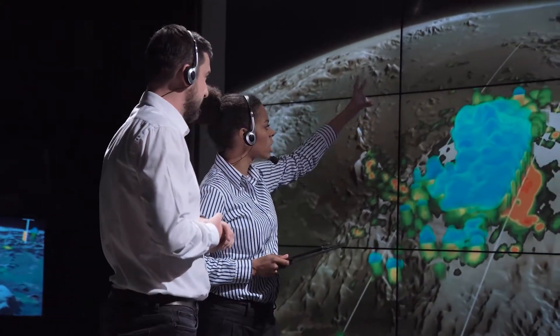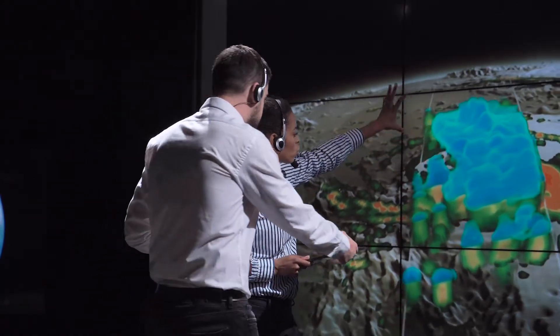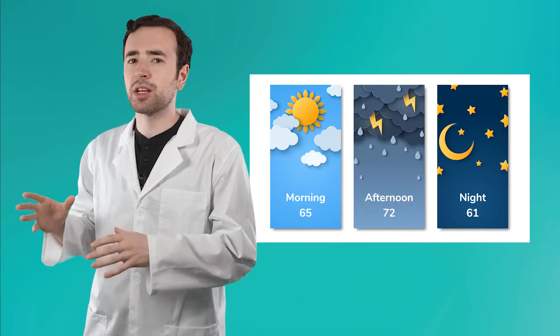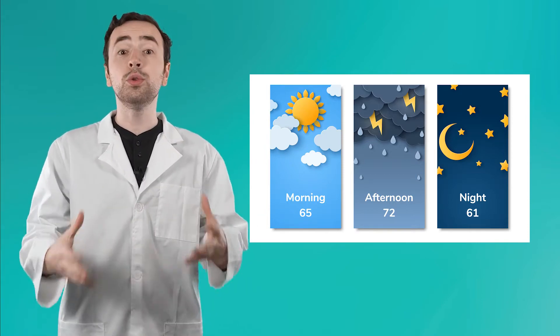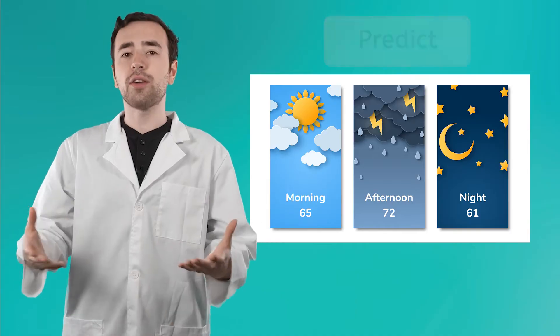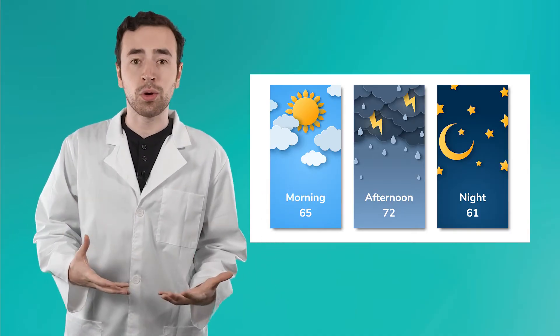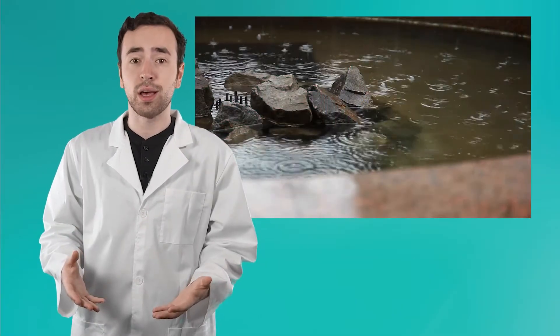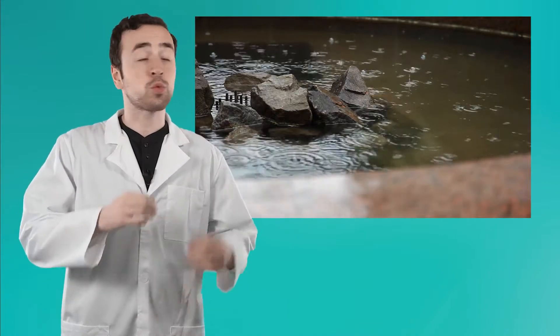Then you wonder what the meteorologists, or weather scientists, are forecasting for today. Huh, that's interesting. Even though the sky is clear right now, these meteorologists are using their information that they gathered from the air around the Earth to predict that it's going to rain this afternoon. Whenever we use science to get information about our world, like the chance that it's going to rain, we can then use that information to help make decisions. For example, knowing this, you might decide to cancel your swimming plans later. Or you might decide to close your window so the rain doesn't get into your house.